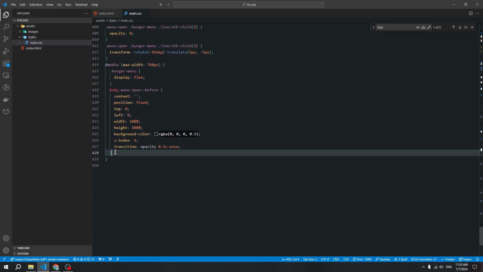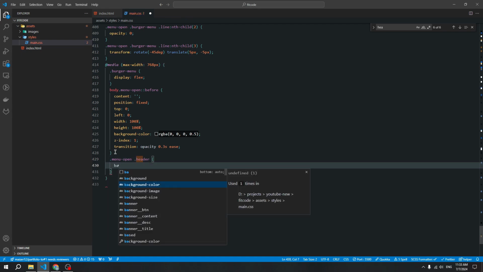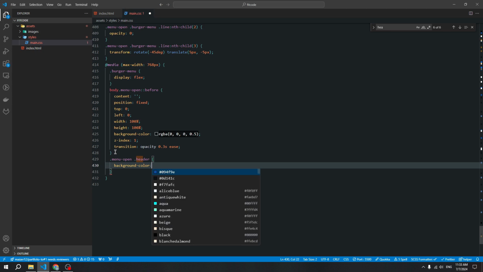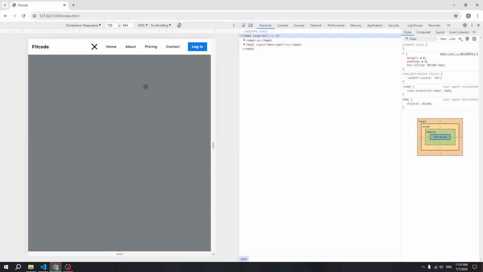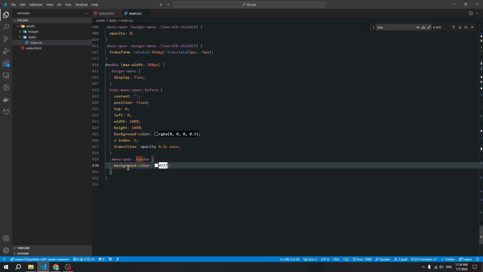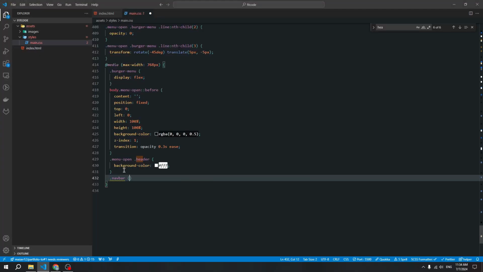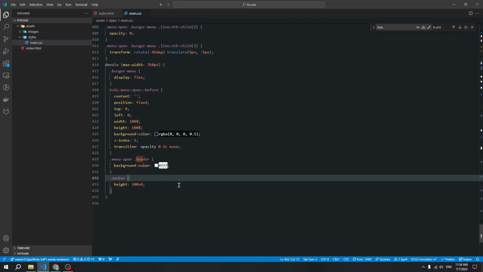And also, if our menu will be open, our header must have background color light. Okay, let's look at the window. Now everything looks okay, and now we can start to create properties for our menu. We can use our navbar tag and change height, full screen, and change position.